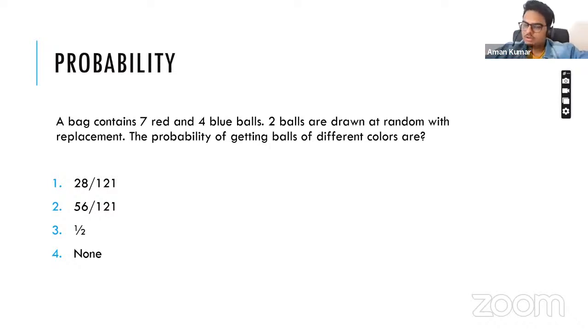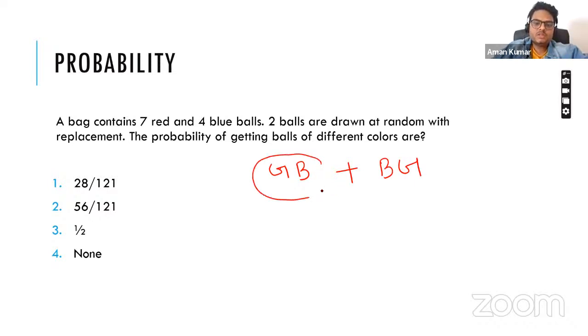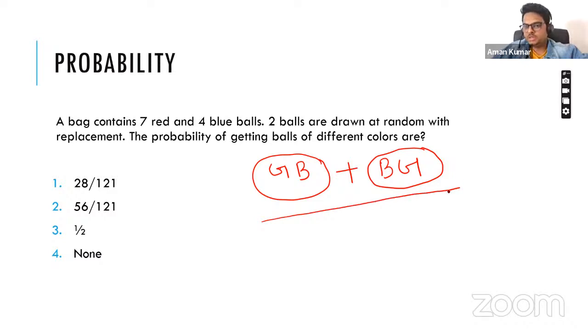Can I try explaining here? Can I write here? Yes, I think. So let's say this is red, blue, and this is blue, red. When you do two draws, either you do this or you do this, your task is getting completed. So by the addition rule of probability, the or condition, you have to add both these things. Now, what is the probability of this happening? It is red and blue, so this will be R, red, blue, and here also R.